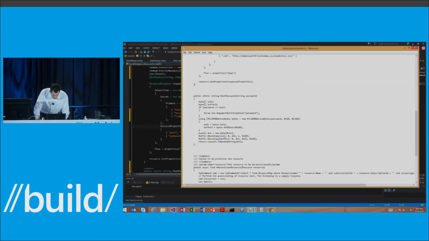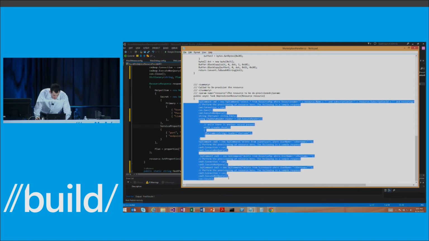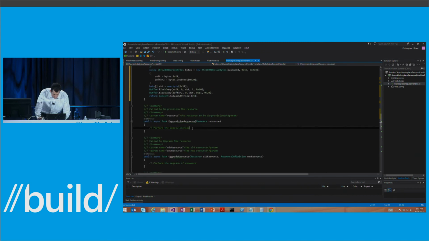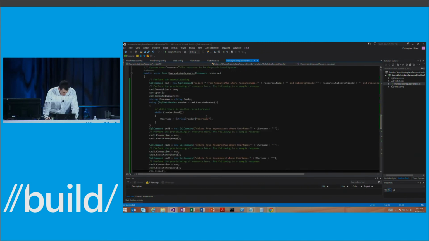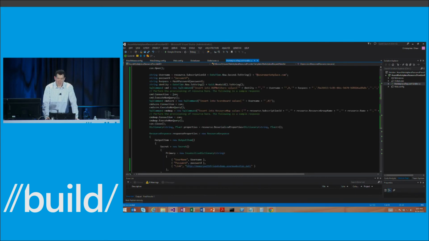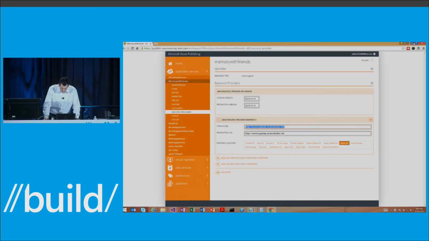And then for deprovisioning, I literally do the complete opposite of all that. I open up the SQL database, and I delete the user, and then I close it. So I will build this. Again, all this is doing is just database connections and adding and using users. So it's pretty simple. So somewhere in here, when you're doing your provisioning, you'd be calling your APIs on your service to actually provision people or to give them access keys and things like that. So that builds, and I will deploy this. Actually, I don't want to do it locally. I can actually deploy it to a website.